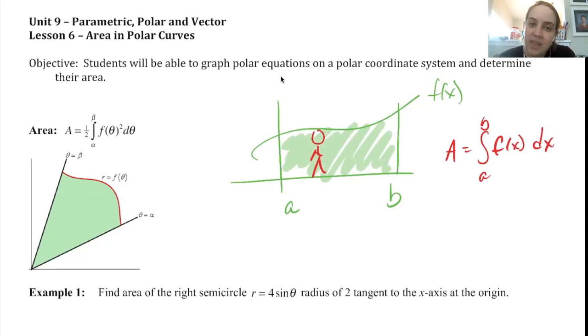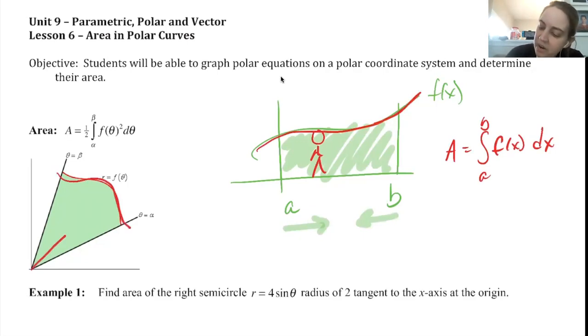We're still doing that, but now we are in polar coordinates. So what you have to imagine is this whole x-axis being shrunk down into one point, like you're pinching it together. And if you pinch it together, this outer piece, this red line, is this red line here. And then all the feet are down here at the origin. It's kind of like our two feet are together. So there's my stick figure. It's still head minus feet, but all the feet are pinched together at the origin.